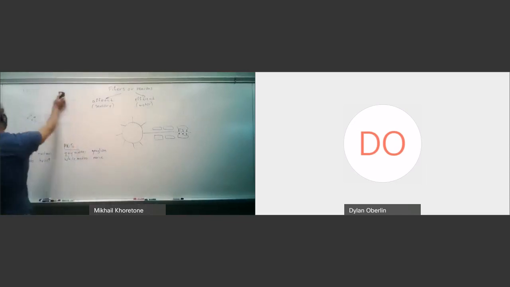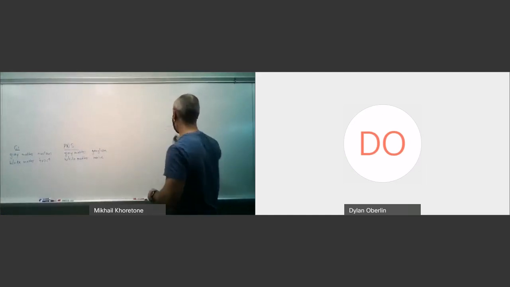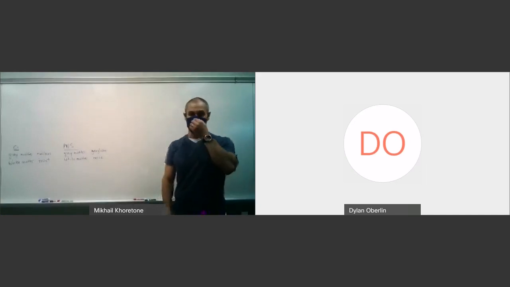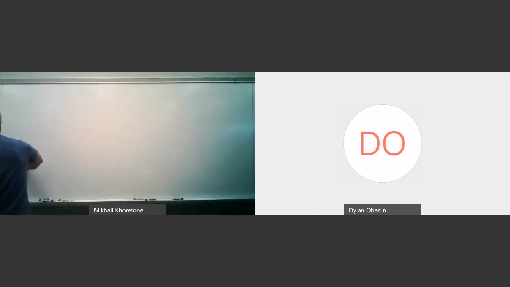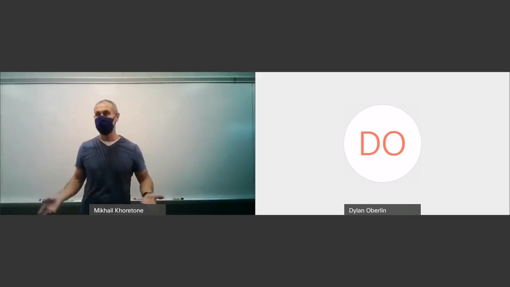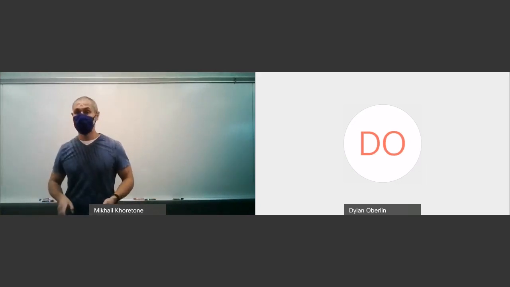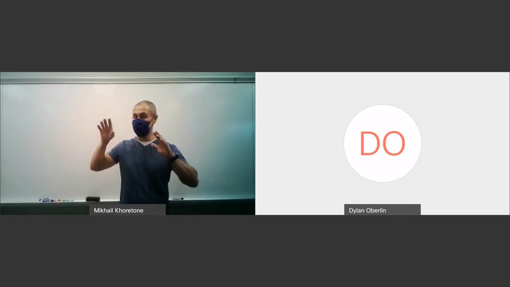Right. So what I wanted to do about the cranial nerves, obviously I'm not going to draw any anatomy on the board. I wanted to lay out the main characteristics of cranial nerves. They all originate in the cranium, except for one, they all originate in the brain or in the spinal cord, in the brainstem.